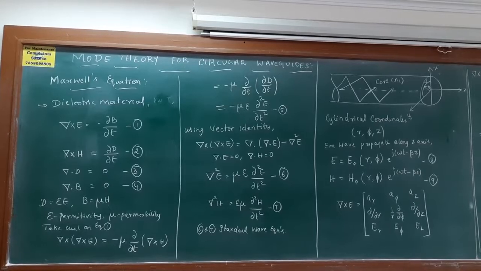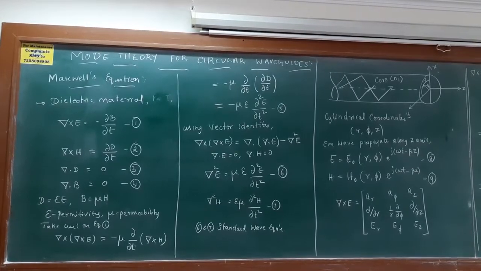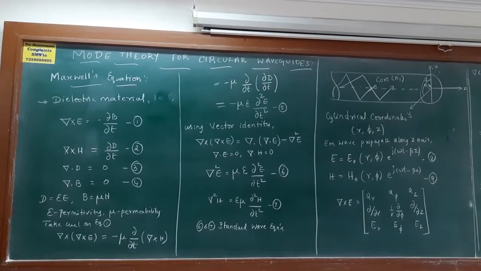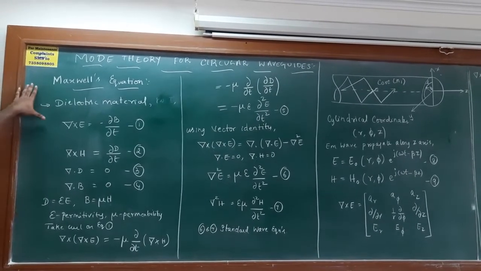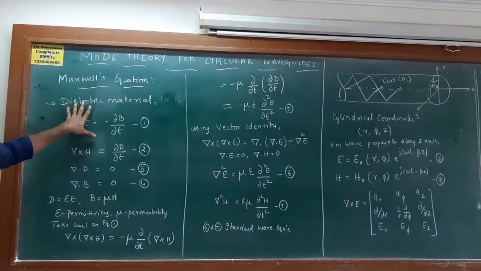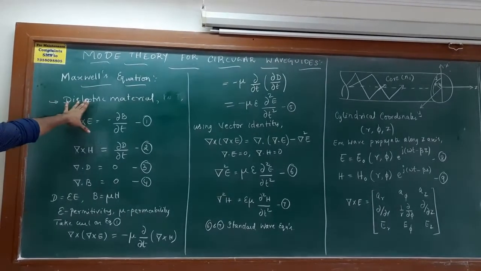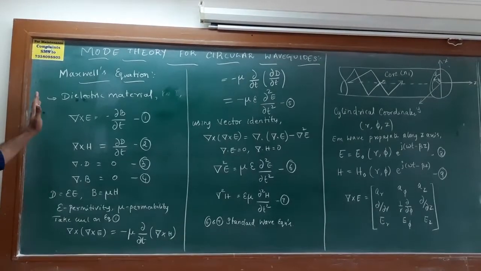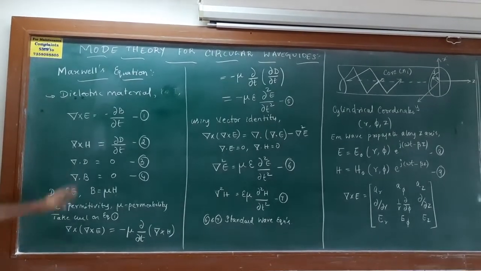So to find that, at first we require the electric and magnetic field in free space and how it behaves. At first, Maxwell's equations are derived in a basic dielectric material, where they have taken a basic dielectric material with no current and no free charges. So we know this equation in electromagnetics. We will study these things.